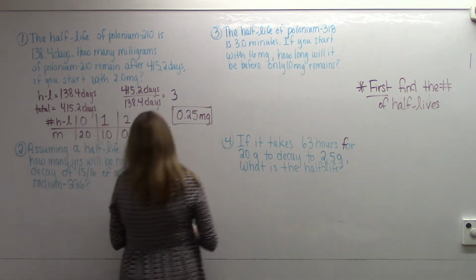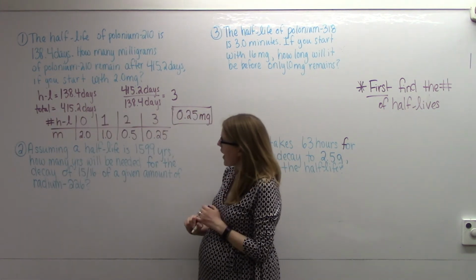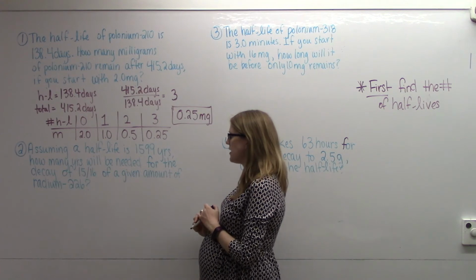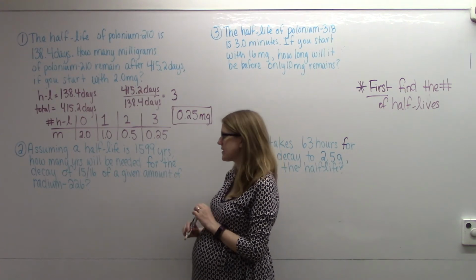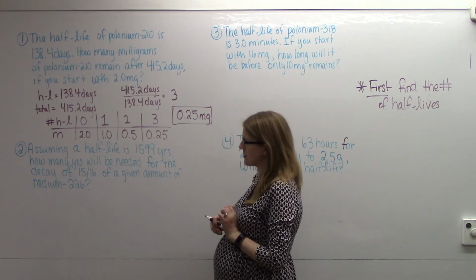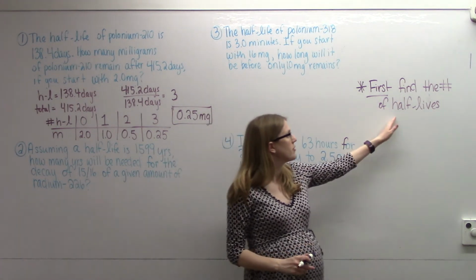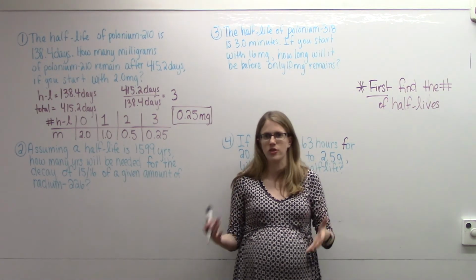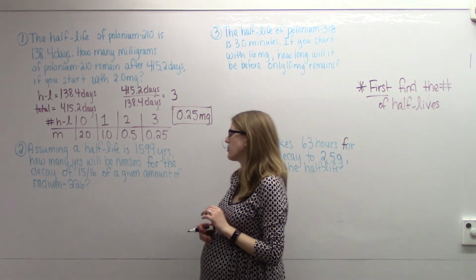Cool, let's do another one. Assuming a half-life is 1599 years, how many years will be needed for the decay of 15/16 of a given amount of radium-226? Okay, the first step is going to be to find the number of half-lives that have occurred. How many half-lives have we gone through?